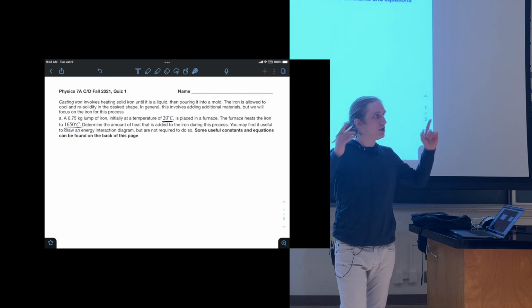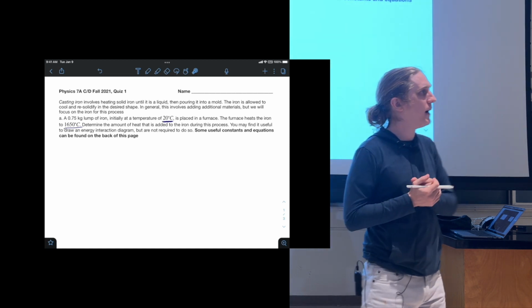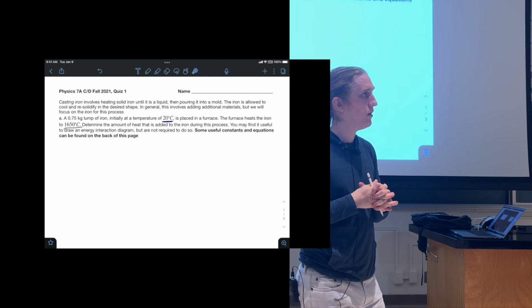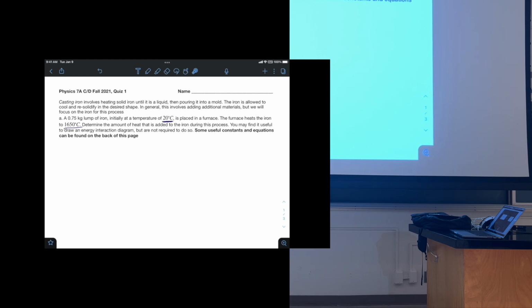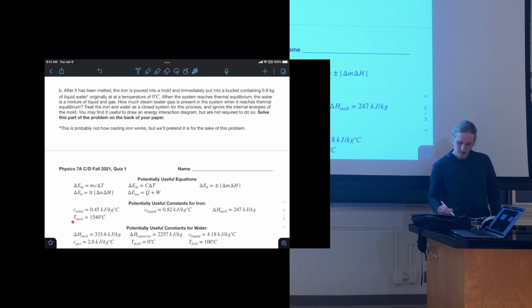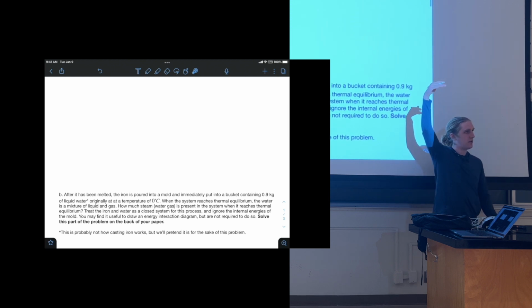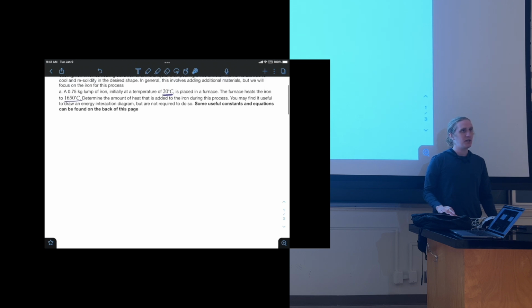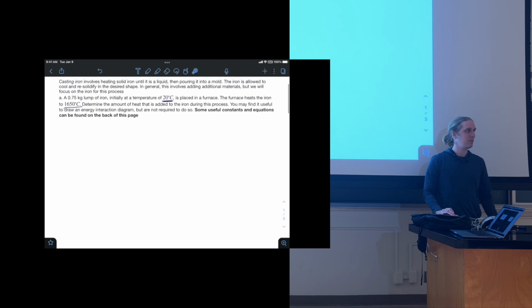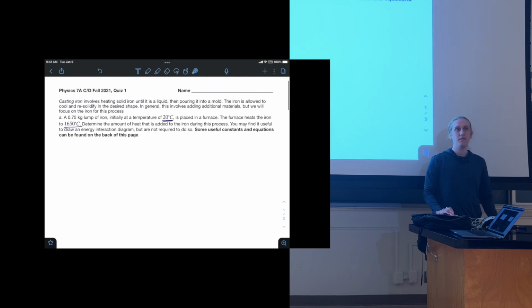So these are the kinds of questions you can be spinning around in your head as you're solving problems. Yeah? Are we going to be given the melting points for things? If you need it, yeah. How are you able to determine that it's a liquid? Because it is right here. For the iron, the melting temperature is 1,540, and we end at a higher temperature than that. So if your temperature is above your melting point, then you have to be a liquid, or I guess you could be a gas, but I don't know how hot you have to get iron to turn it into a gas, but my guess is it's pretty warm. So we're not there. Yes, we're above the melting point, so we know this is a liquid.